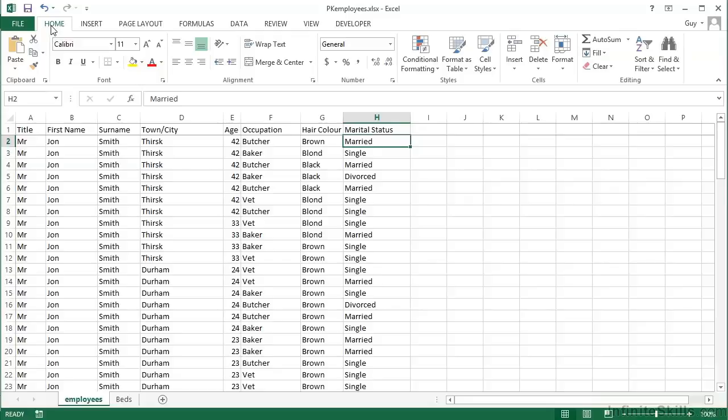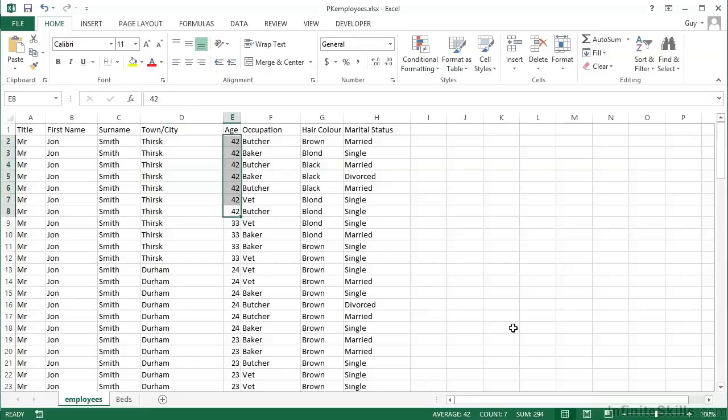For example, here in our list of employees, if we were trying to talk about a particular person, perhaps someone called John Smith, which happens to be everybody in our employees list, we would have to add in further fields of information so that you could distinguish the person you are referring to. So I wouldn't just be able to say, John Smith did this. I would have to say John Smith from Thirsk, and that would restrict our number of John Smiths down to 11, but that's still not accurate enough. I then perhaps would have to say, actually, the 42-year-old John Smith from Thirsk. That would restrict us down to 7 people.